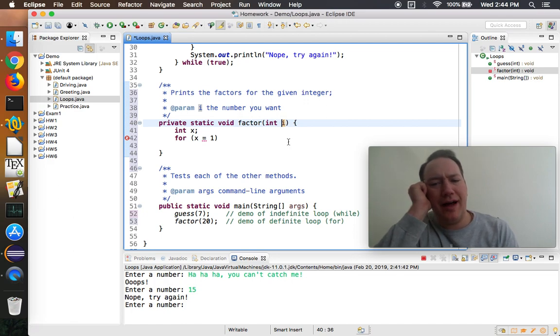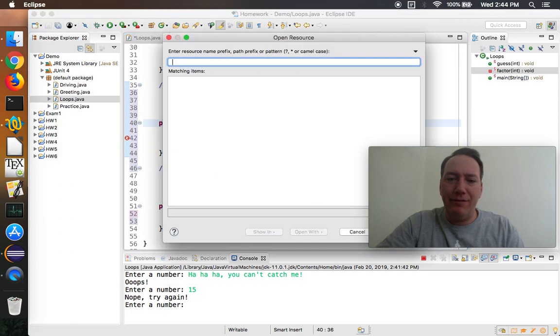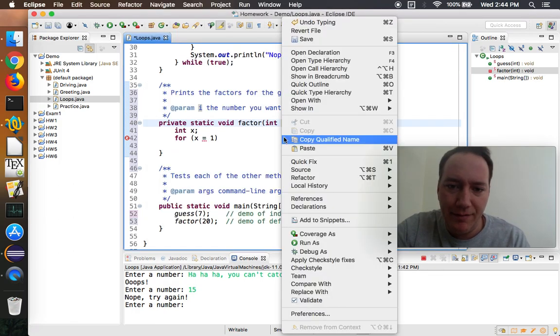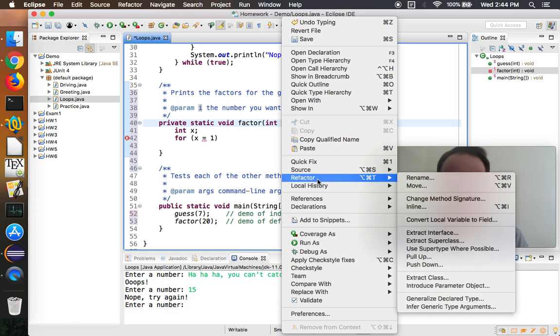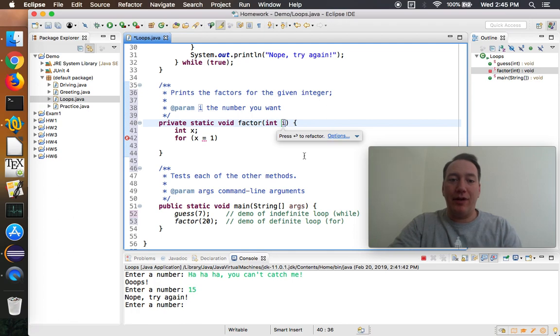You know what? That variable I isn't very useful. Let's give that a better name. There's a shortcut key in Eclipse to rename a variable. It's underneath Refactor, so I guess you hit something like Control-Shift-R. I'm on a Mac, so I'm not sure exactly what the key command is. But what's nice is when I rename it, it renames it everywhere. So if I type the word number, notice how it renames it here as well as in the Javadoc comment. This is kind of handy.